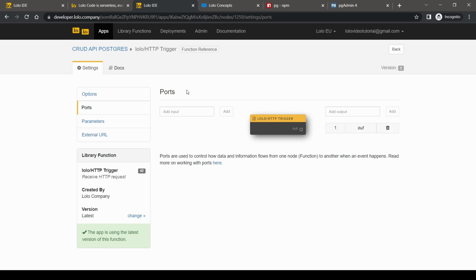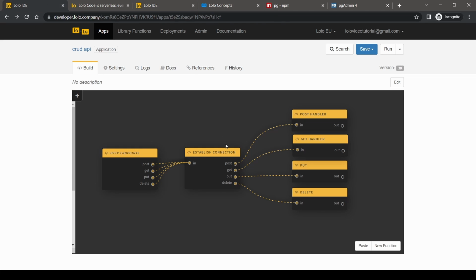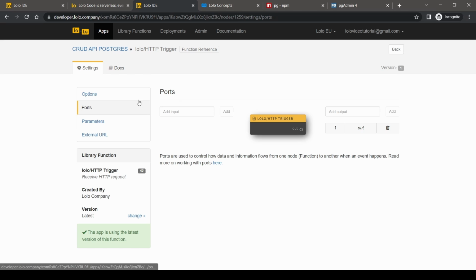And the one important thing about pretty much all components on Lolo's platform is that each component, and by component I just mean each box here on the canvas, will always have a set of input and output ports. And you can, of course, have none and just configure it to have as many as you want. The way that Lolo works is that the ports help you pass data and anything that you want to pass down the pipeline. That also helps you connect things visually. So you can configure that here for each boxed component. And so yeah, that's the port section.